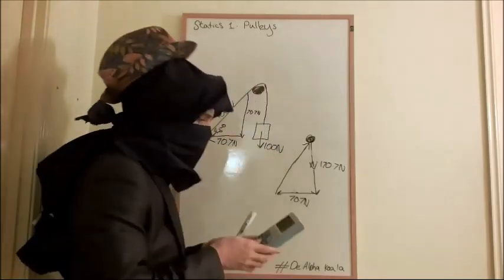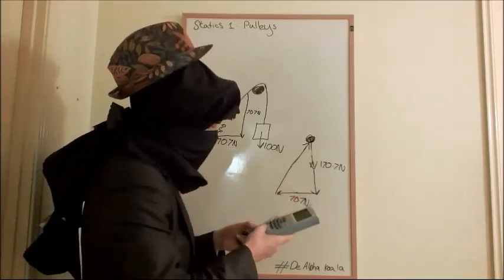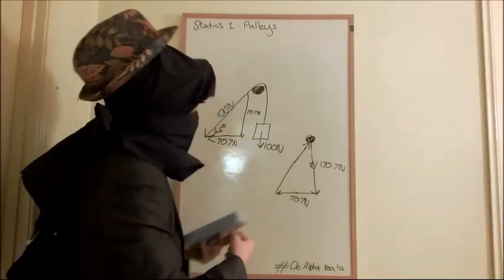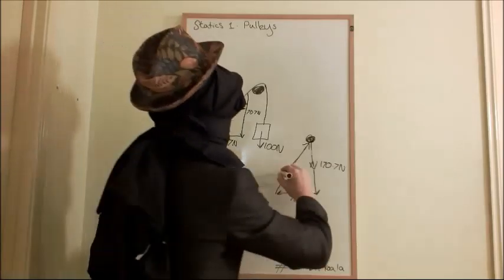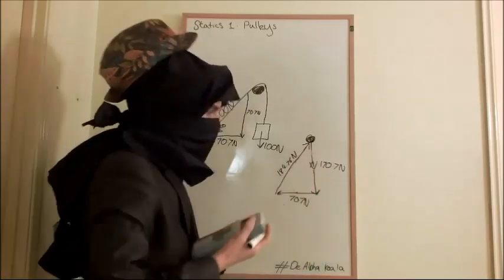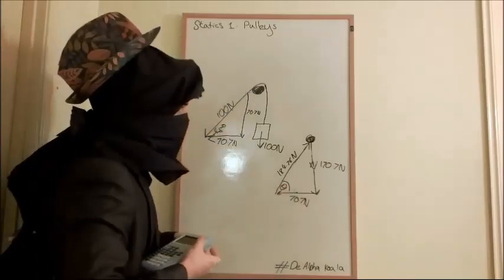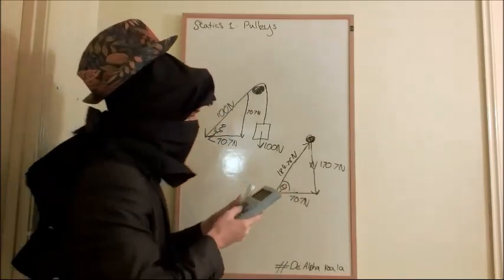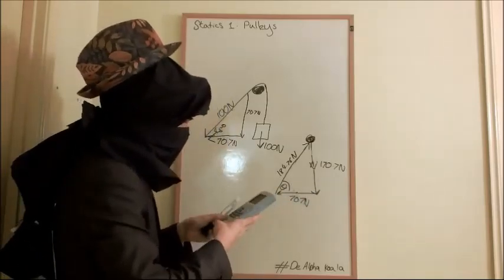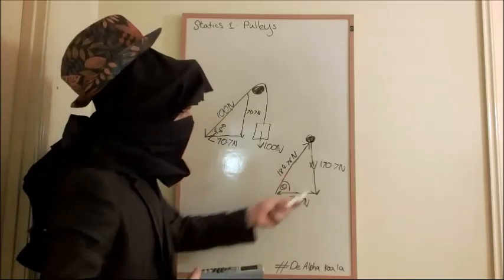Okay, so from Pythagoras' theorem, we can work out 70.7 squared plus 170.7 squared, and then we square root the whole thing, and we're going to get 184.76 newtons acting that way. And how are we going to find our angle? Well, we can just use basic trigonometry for that. So we'll use our tan inverse, and tan is opposite over adjacent. So that's going to be 170.7 divided by 70.7.